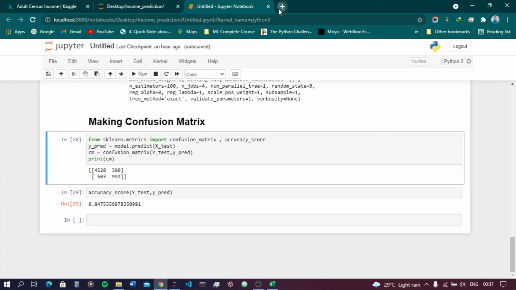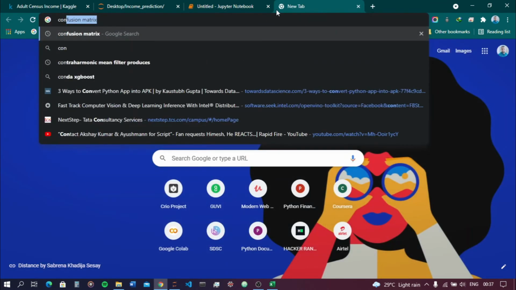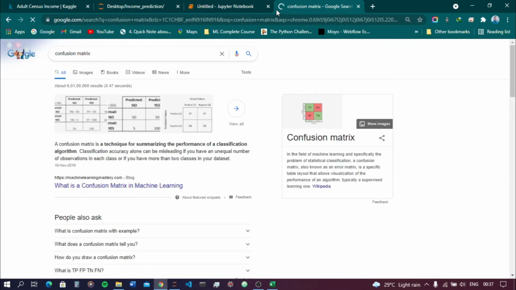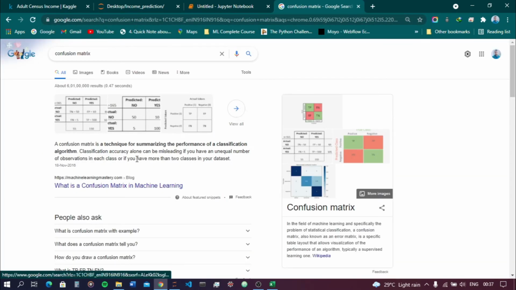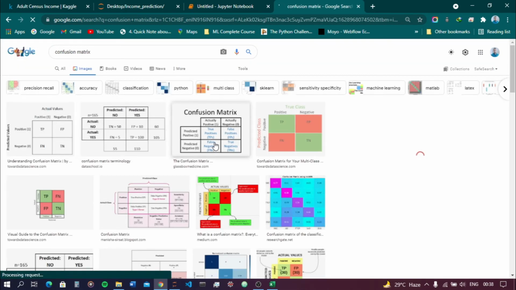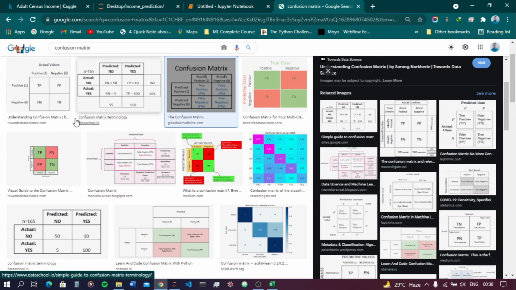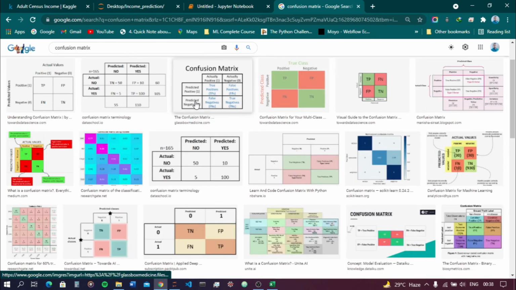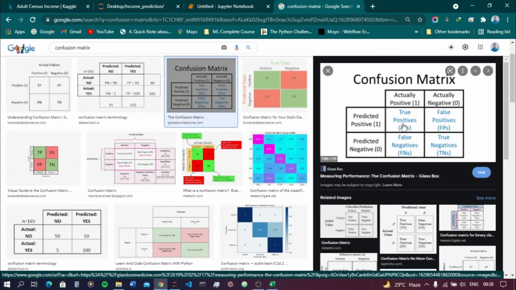You can also look up confusion matrix. If you search here for confusion matrix, then you will see what this confusion matrix is. You can see this image also. This image represents that the first element of the first row is the true positive value, and diagonally is the true negative value.